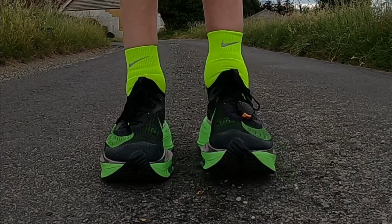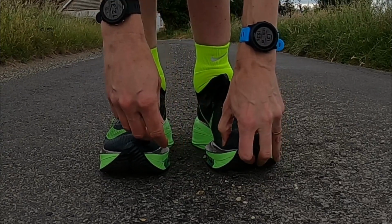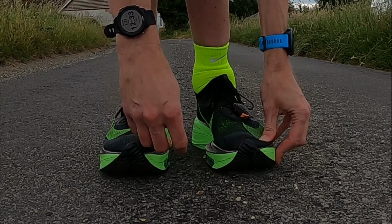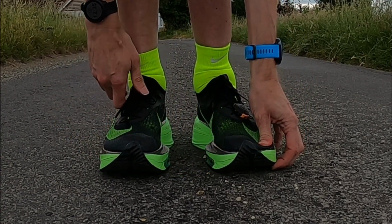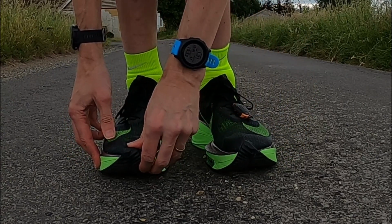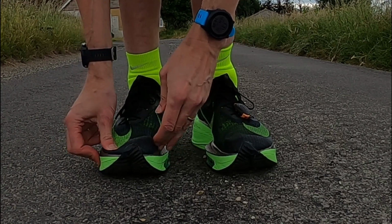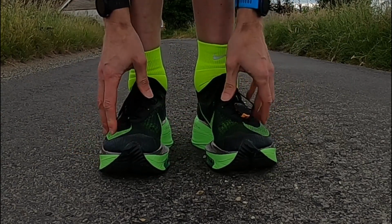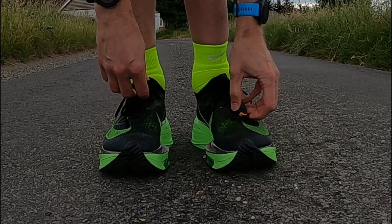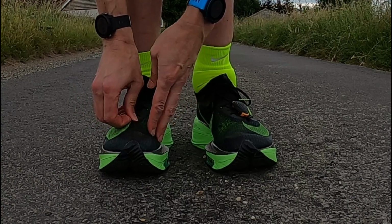So what I'm noticing in these shoes is that because I've got such narrow feet, there's a huge amount of extra space at the front here on the side. Like I've got a whole thumb width there and a whole thumb width there, and my toe is nicely about a thumb width from the top, but a huge amount of material is just wasted. And if I just take my shoe off there, you can see already I'm having to knot this in.